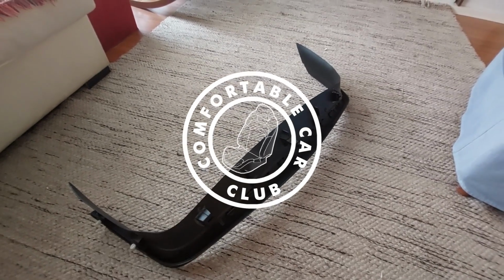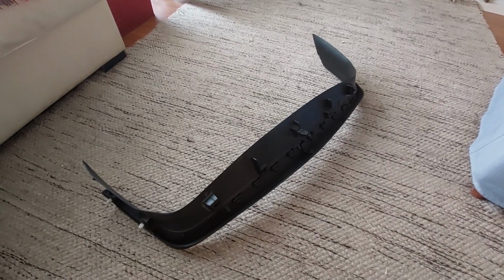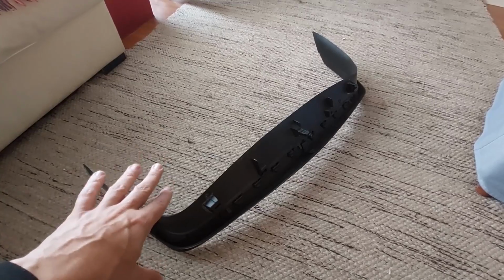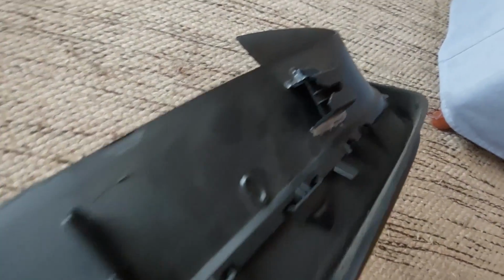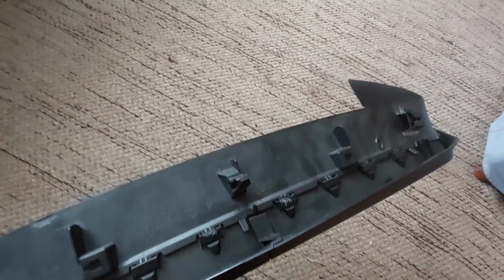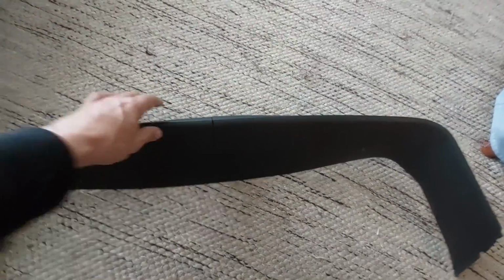This is the trim from the boot lid of a Citroen C5 X7 Tourer. And in a previous video, you might have seen me yank this off and do an absolutely terrible job of it. For those who did watch the video, you might have noticed how this bit and this bit both broke off when I glued them back on, and they seem to be very well fastened. Also this clip here, this wasn't supposed to come off. But anyway, so this bit of trim is going back on.